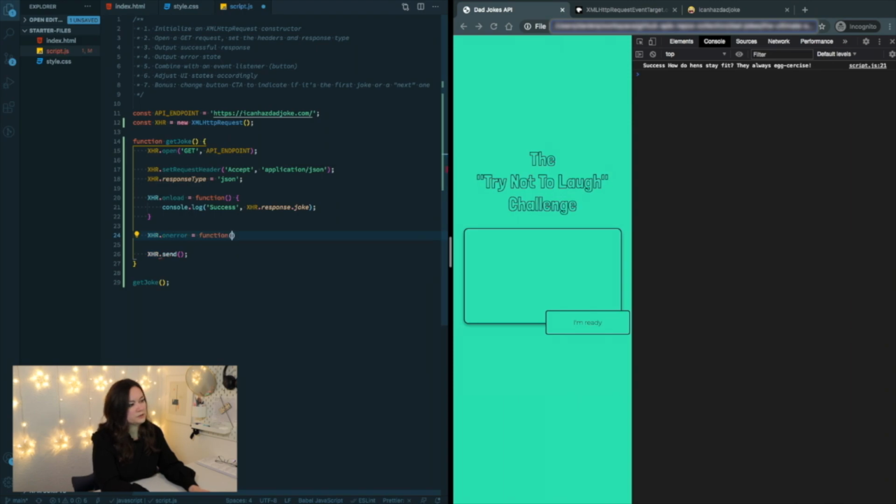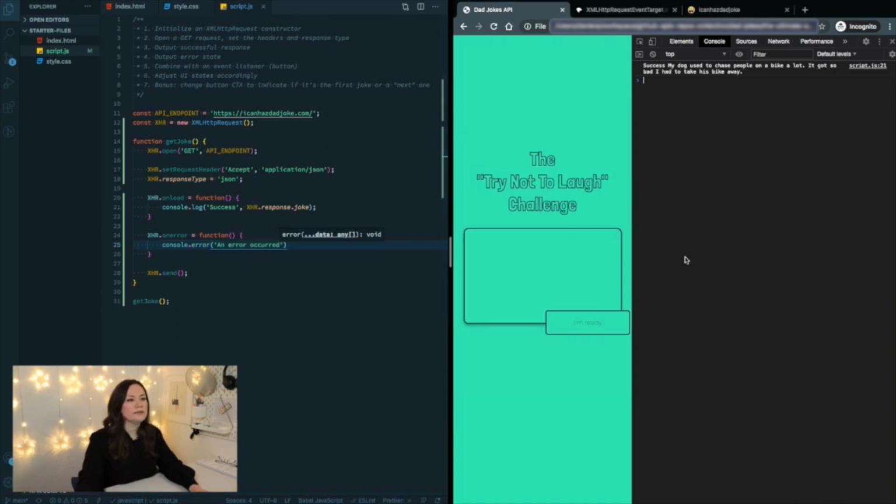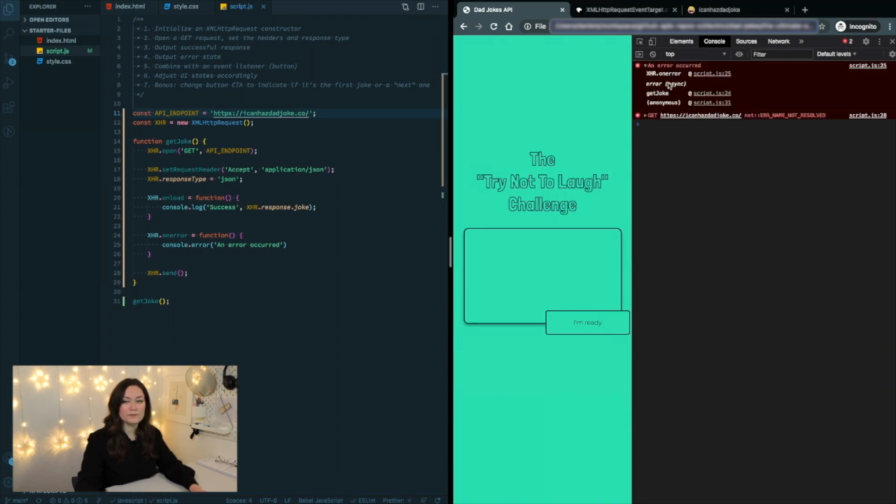So again, we're going to create a callback function because this is how things work with XHR. And let's, well, you guessed it, let's console log. Well, we can use console.error. An error occurred. Right now, we're probably not going to get the error, but we can fake getting the error, like, for example, removing something from the API endpoint. You see, an error occurred. Perfect. So far we've done the 4 steps. That's like pretty massive, very good.